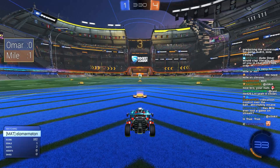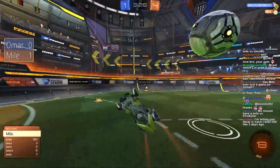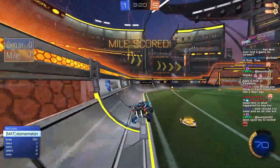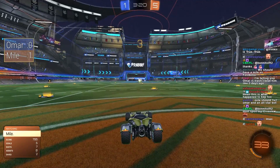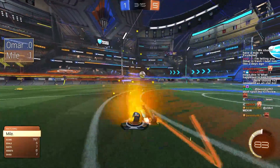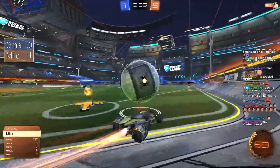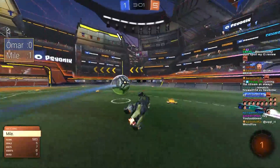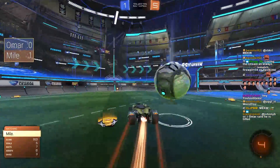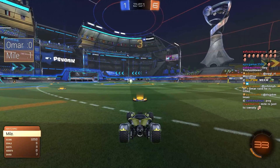Mile with the open net — perfect control on the 50-50. Omar is motionless, he has no idea what to do. He's completely lost in this matchup. Mile's making him look extremely ordinary, even though I think he's something like 11th on the 1v1 leaderboard and has had great games against top North American players recently. This is a guy who's looked like a contender. I didn't know anything going into this matchup — I just asked Mile if he wanted to play, he said yes; asked Omar if he wanted to play Mile, he said yes.